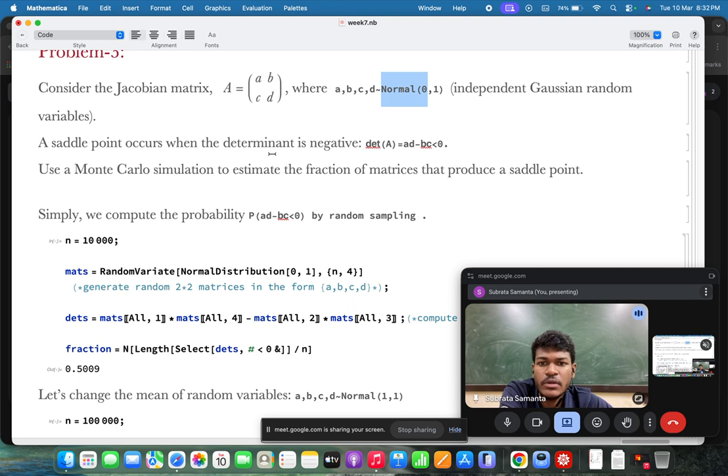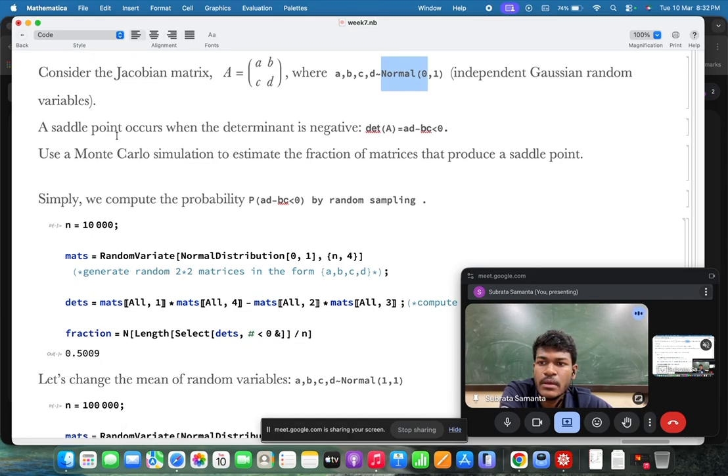A saddle point occurs when the determinant is negative. So, we calculate AD minus BC, and if this is less than 0, there might be a saddle point. We use Monte Carlo simulations to estimate the fraction of matrices that produce saddle points. Basically I generate random numbers for A, B, C, D, calculate the determinant, and perform Monte Carlo simulations, counting how many times I get a saddle point.